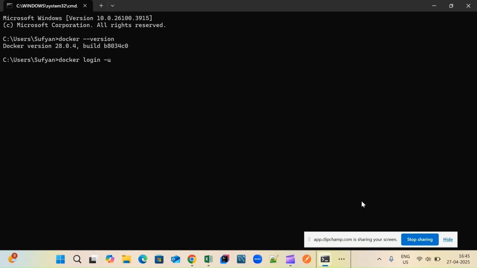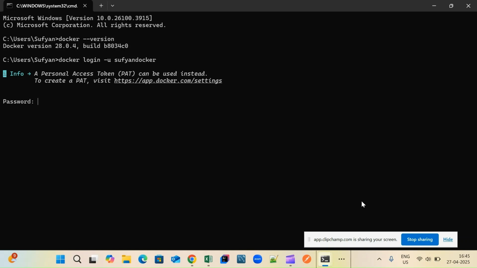You just have to give -u and the username of the account you have created. Then it will ask for the password. Also, there is a way to generate a token as well. You can learn it later. Now I have logged in.